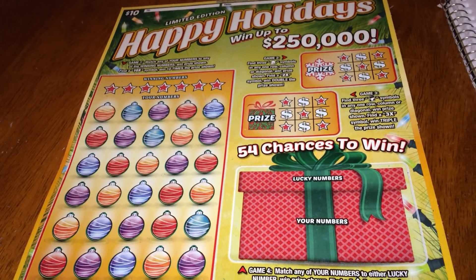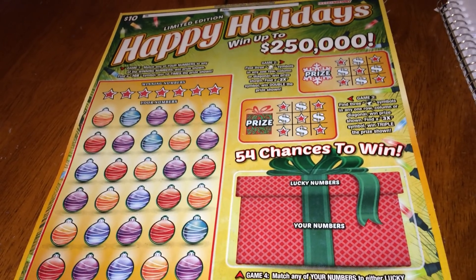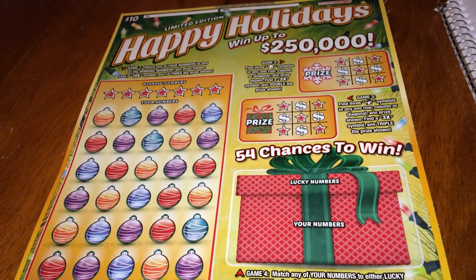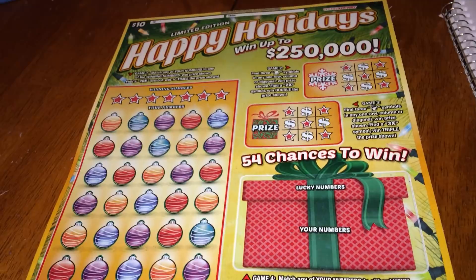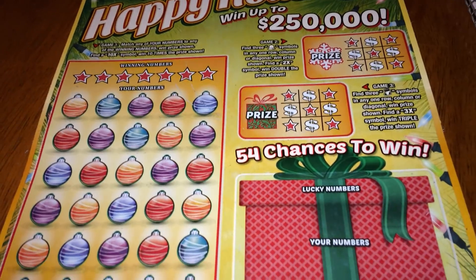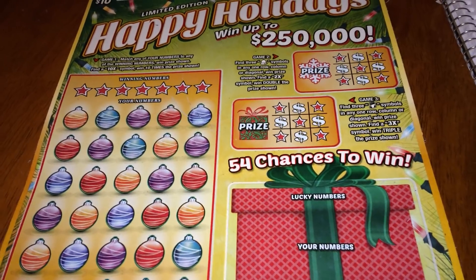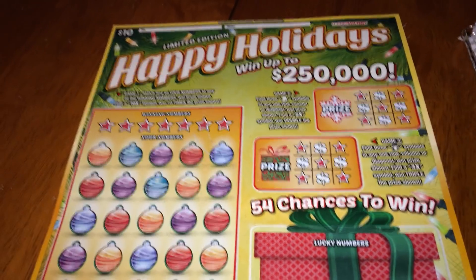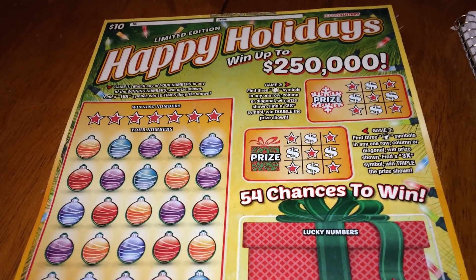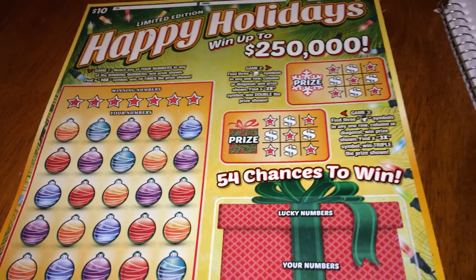With all the break-evens, it cuts the amount of real winners in half, taking the odds from 1 in 365 to 1 in 76.96. So these are really a 1 in 7 play. I've got this one to scratch — hope that was informative to show you the man behind the curtain on these holiday tickets. A lot of people don't like to hear people talk stats, they just say 'shut up and scratch,' but I'm trying to do people a favor and tell you what's up with these tickets.